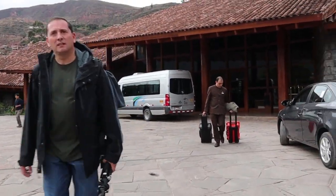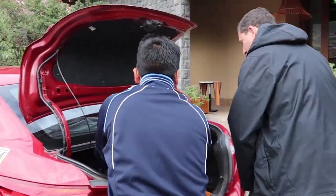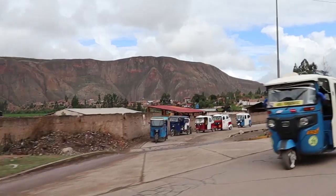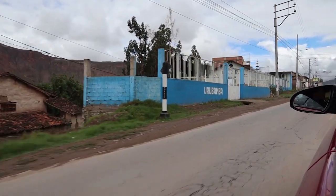Next morning, we had arranged for a pickup at our hotel. We had a fabulous driver. He was so nice. He picked us up with our luggage because we are staying overnight in Aguas Calientes. It is a 30-minute drive from our hotel in Urubamba to Ollantaytambo train station. Thank you. We'll see you in a couple of days. We are headed to Ollantaytambo, and it's about a half hour from the Tambo del Inca in Urubamba.